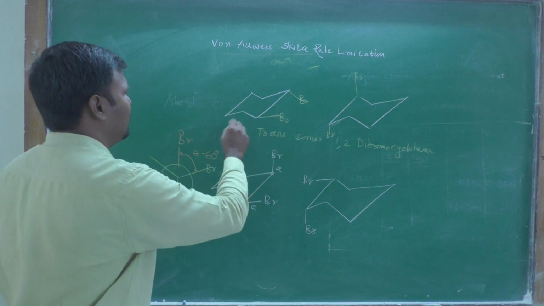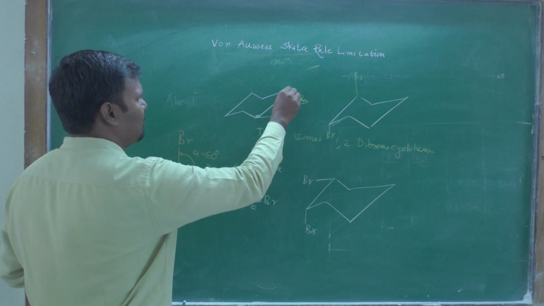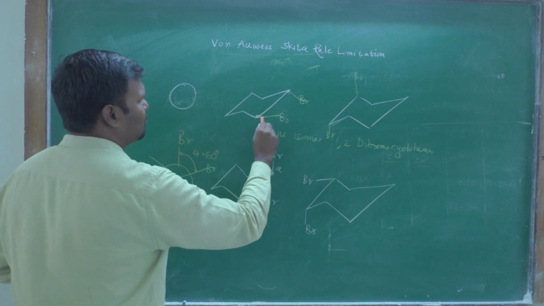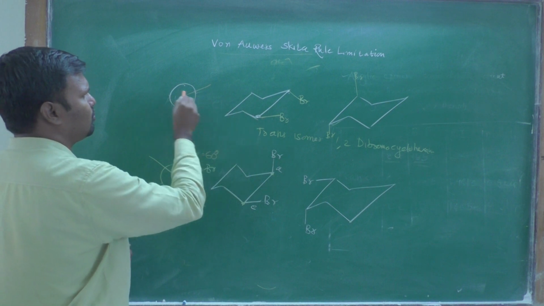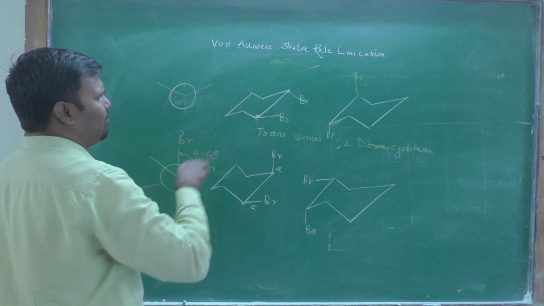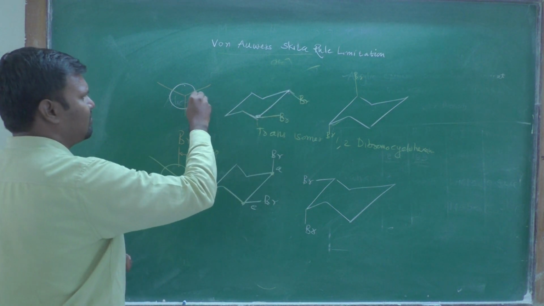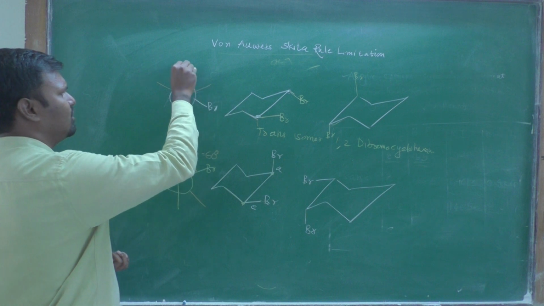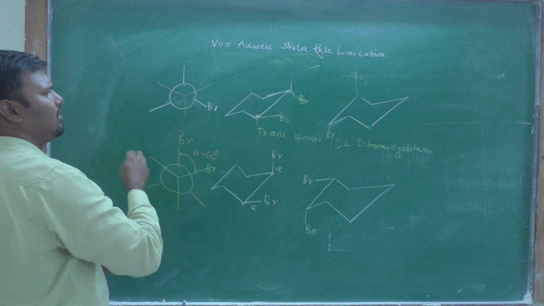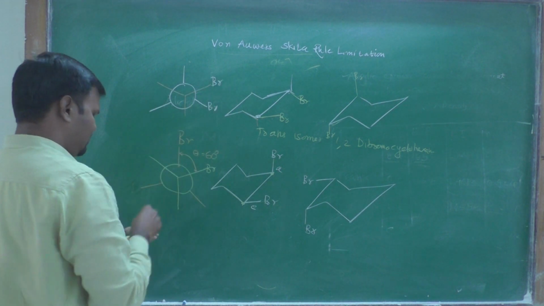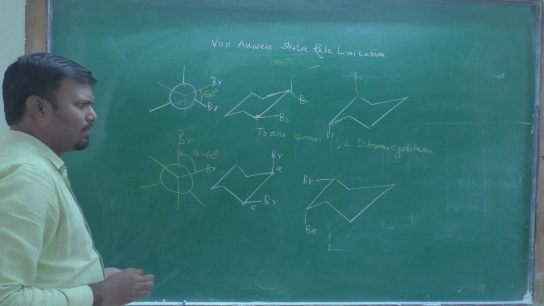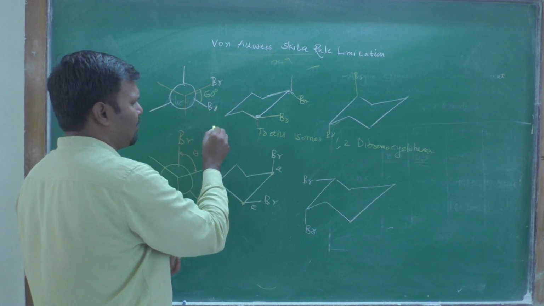Now for this compound, when this carbon overlaps with this one, you can show that the bromine is at this position. The last hydrogen is at the bottom, and behind it the bromine is like that, and at all other positions there is hydrogen. Therefore in this case the dihedral angle between the bromines is also 60 degrees.